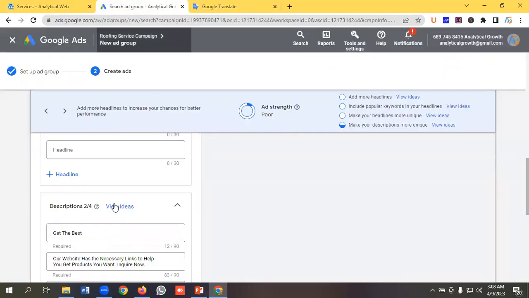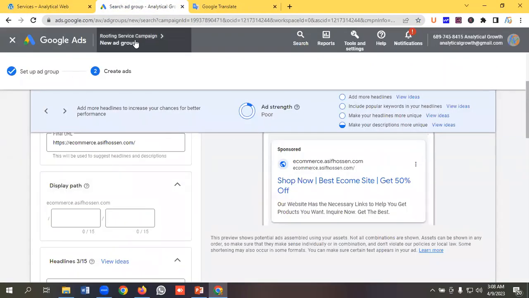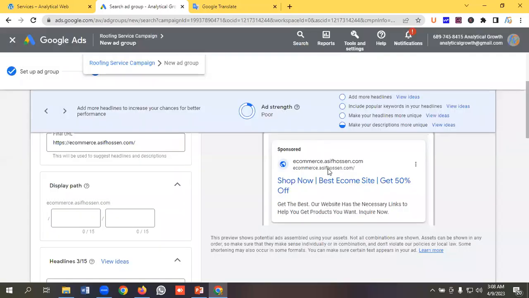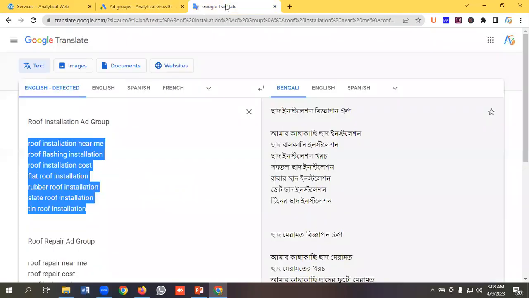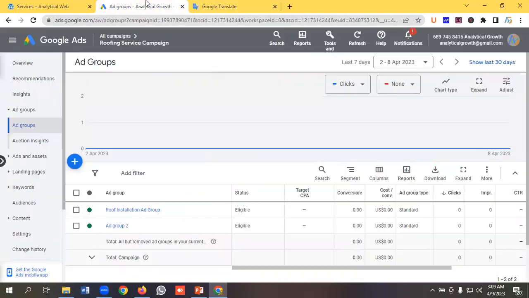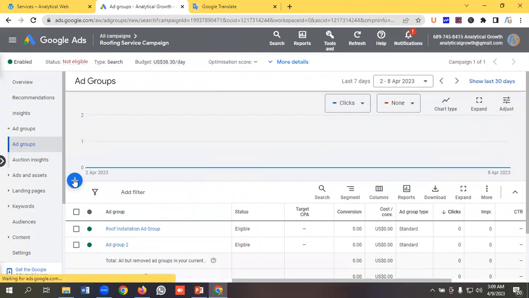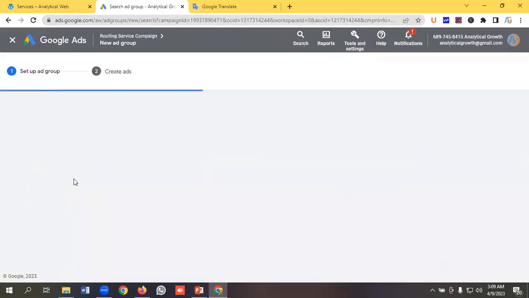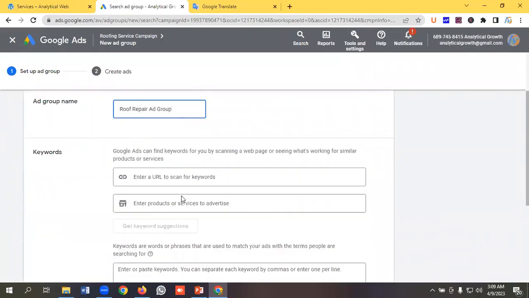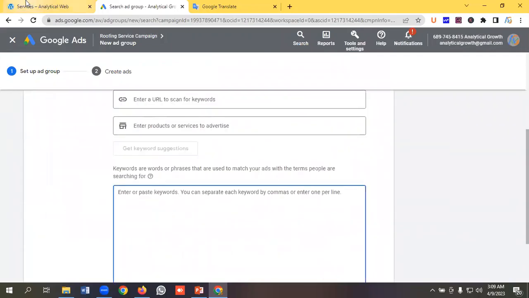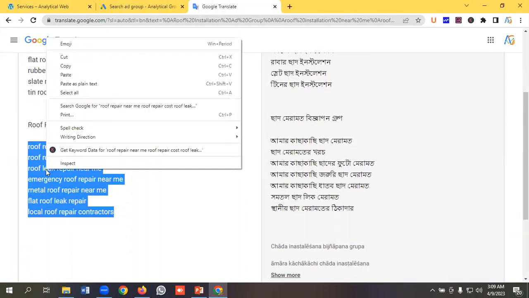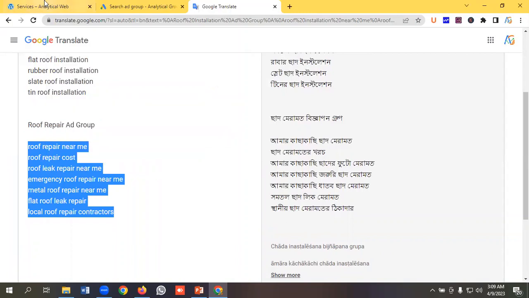And I will create another ad group called Roof Repair Ad Group. I'll click on the plus button, name it Roof Repair Ad Group, and paste the keywords that I researched for roof repair.